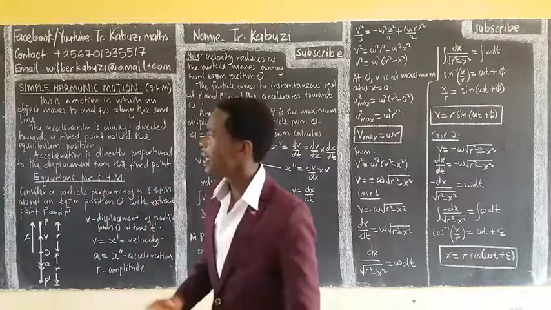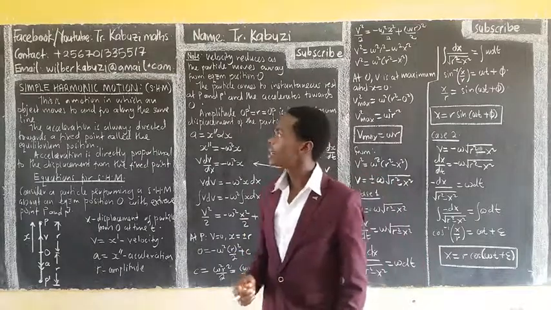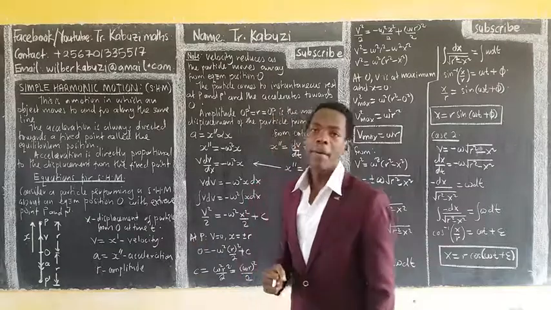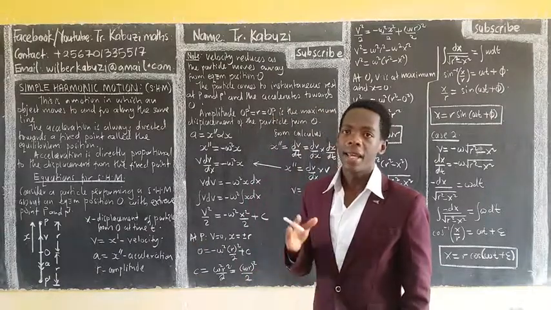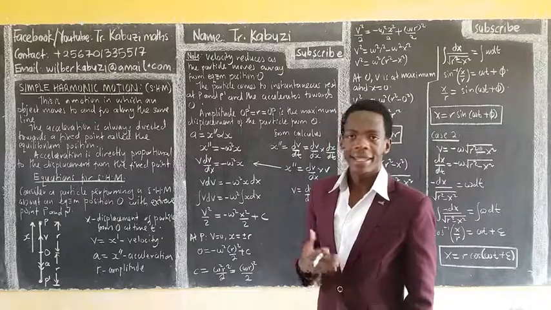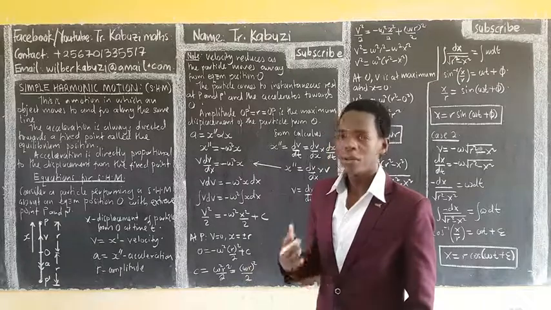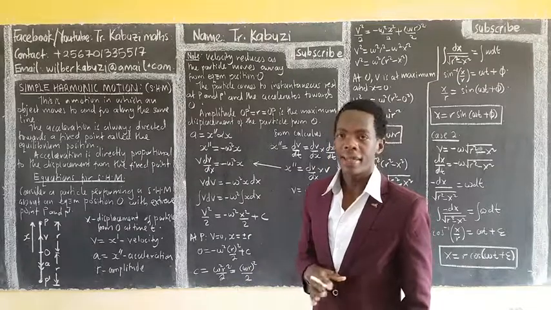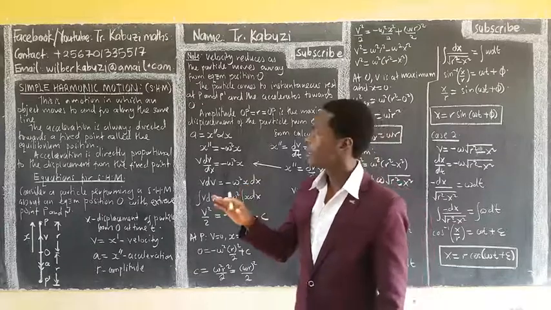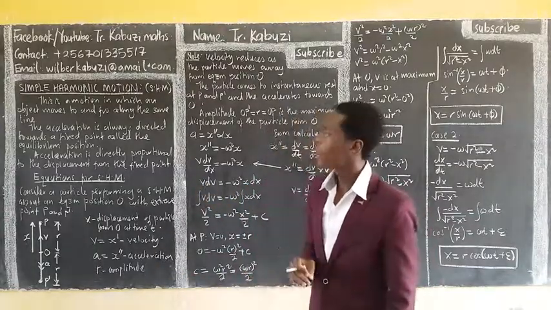Okay, now we are going to see another topic that is called simple harmonic motion, which is simply abbreviated as SHM. It's a common topic. Those people who are doing physics, it's a bit there. But we are going to do it in terms of mathematics. We're not going to go into deep things, we are going to just do it in a case of math.